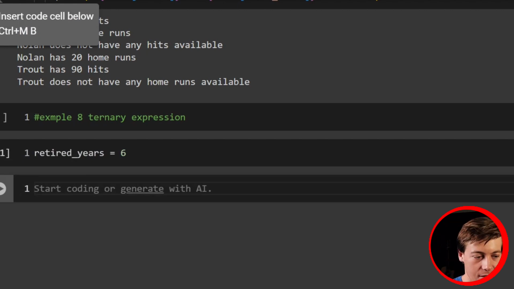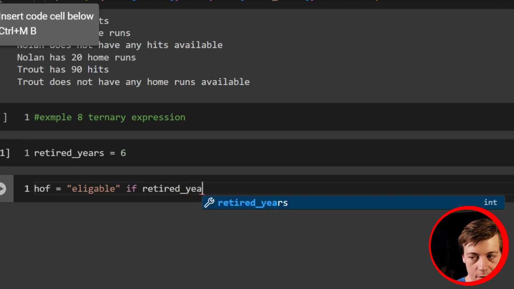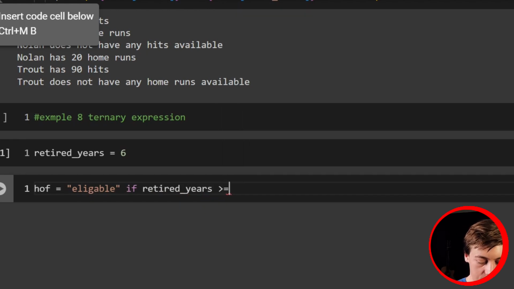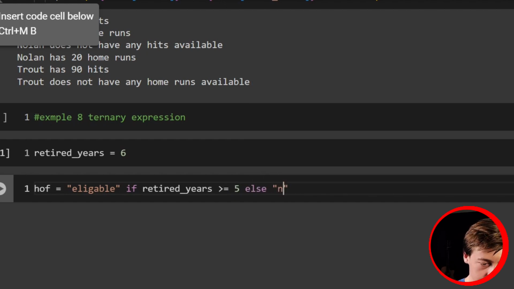We're going to say Hall of Fame equals eligible if retired years is greater than or equal to 5, else we're going to say not eligible.